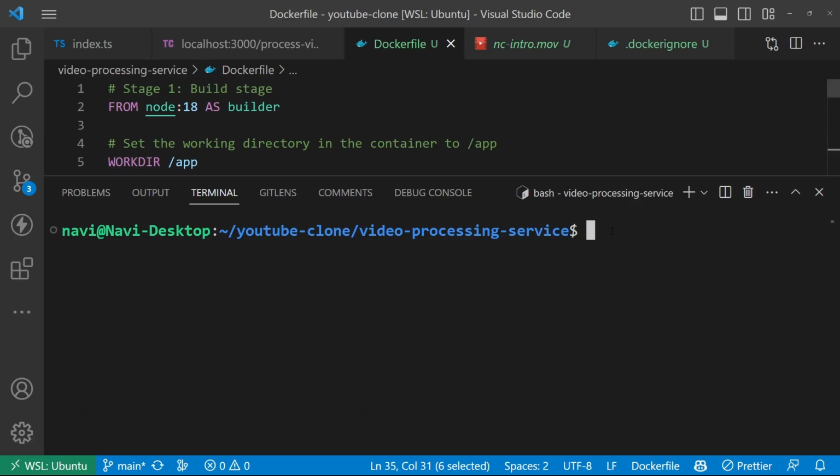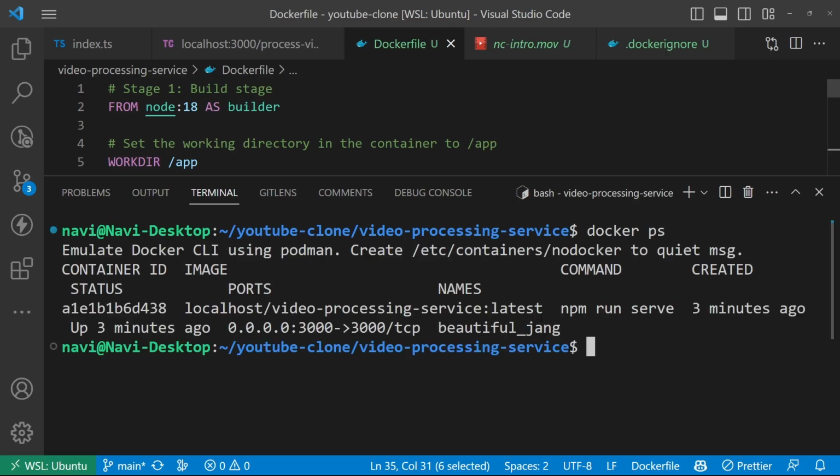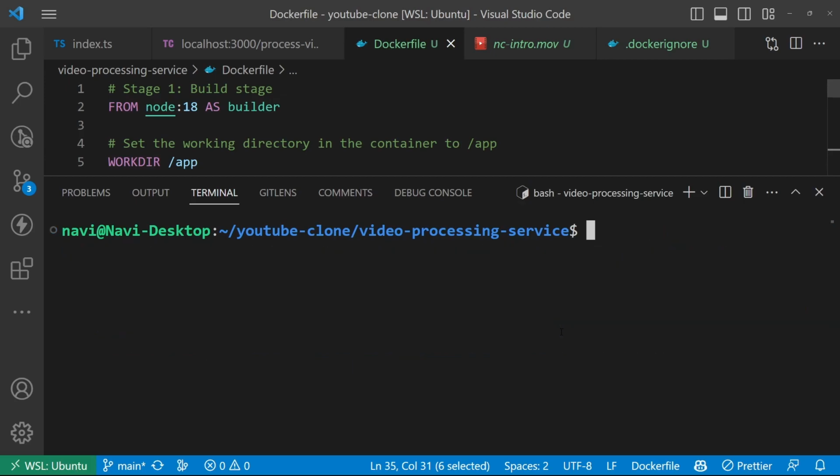So I'm going to go to the CLI and I'm going to run docker copy, and we're copying a local file, that neatcode video, into our container. And actually, let's get the container name before we even do that. I believe in this case, this is the container name. It's not actually the image name. You could, I believe, use the container ID as well, but I'm just going to use this because it's a little bit more friendly.